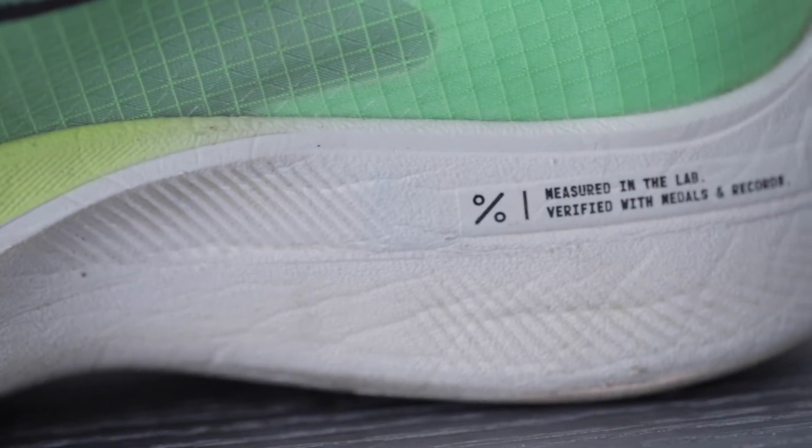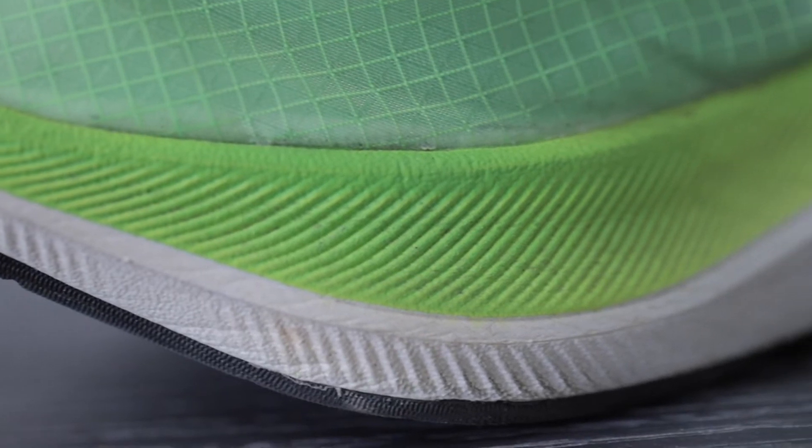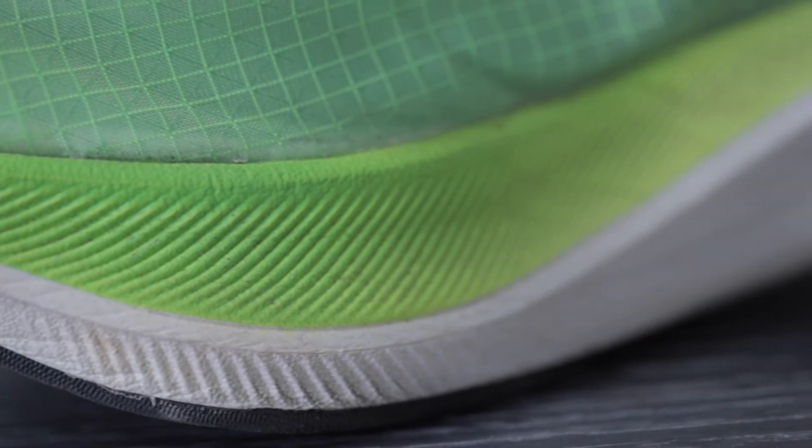Running purists, companies, and swoosh haters alike are calling for the ban of this shoe because of the carbon fiber plate. But the presence of the plate is not necessarily where the advantage is — the advantage is in the foam. The science right now doesn't support, nor is there any research showing the impact of using the foam only versus the combination of foam and plate. It's the rigidity created by using the carbon fiber and the foam together that causes the propulsion. For all of you that think you can just put a carbon plate in a shoe and make it fast, look at the foam. Think about it like making a cake — the secret is not in the cake pan, it's in the flour and all the other ingredients.